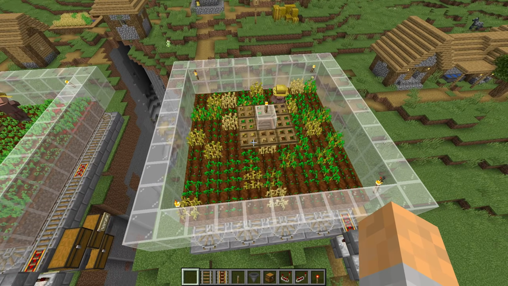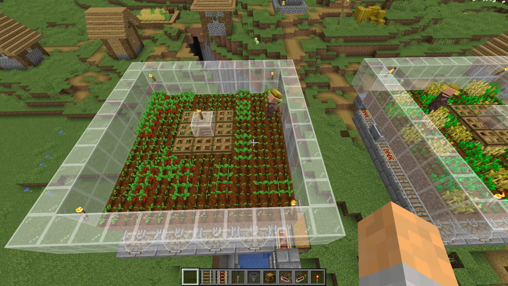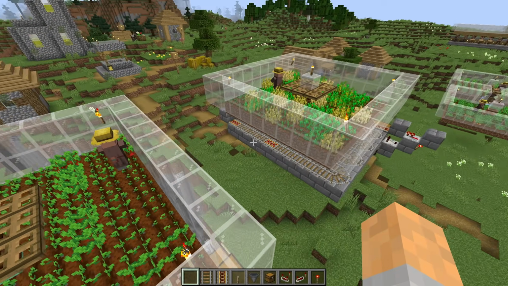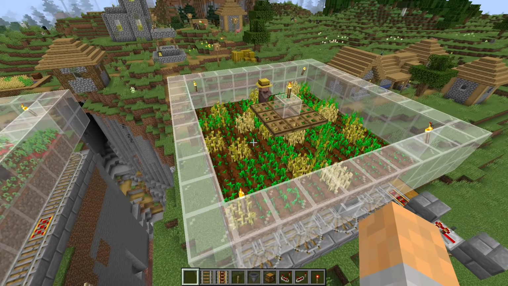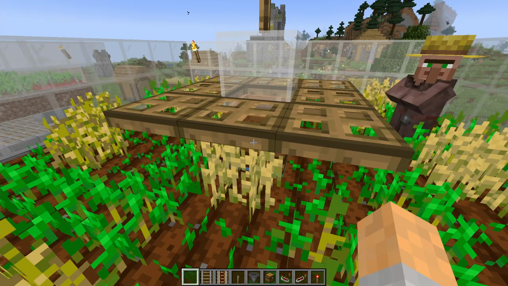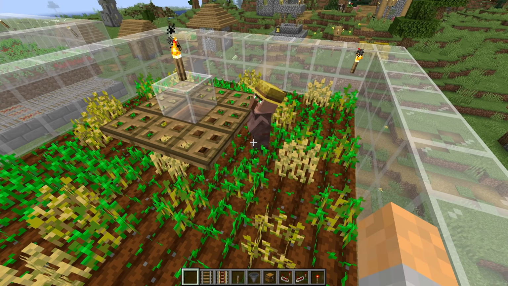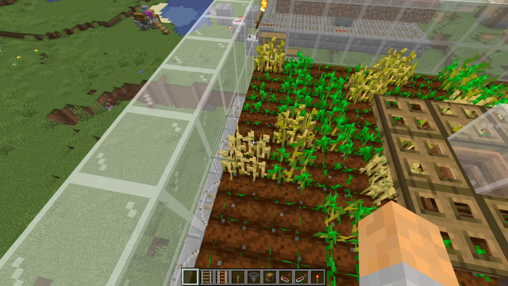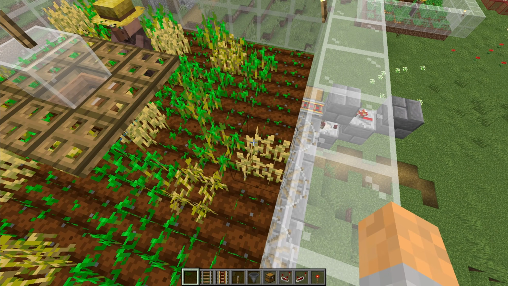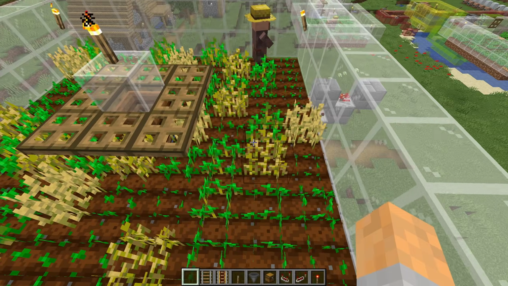So these two farms here, the wheat farm over here and the beetroot farm over here, are exactly the same. There's no difference. The only difference is the crop that's planted on the farmland itself, and they both work in exactly the same way. So inside the farm we have this farmer, and in the center of the farm, just in here, we have a composter. That's his workstation. That makes this villager a farmer villager. So at the right time of day, he will come around here, and if he sees any fully grown crops, he will harvest them. When he does that, they will drop the wheat and also some seeds. He'll pick up the seeds and then plant them in any kind of farmland that is available.